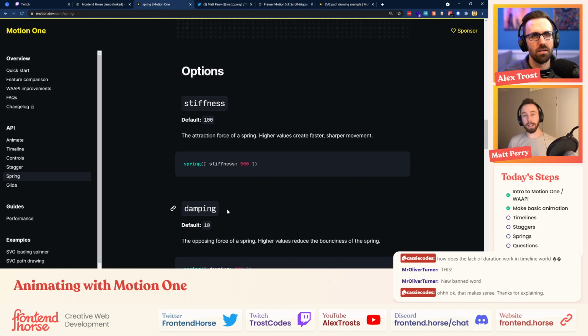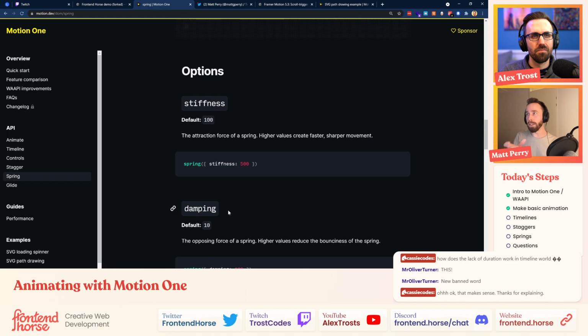Yeah, totally, and there is a lot of control there. What I particularly like about these sorts of springs is gesture to animation transfers. So if you measure the velocity of a pointer and then feed that into the animation using the velocity prop, that sort of thing I really like, and you couldn't do it with duration bounce. But duration bounce to me is a more intuitive API if you're just trying to make a bouncy, nice feeling animation.